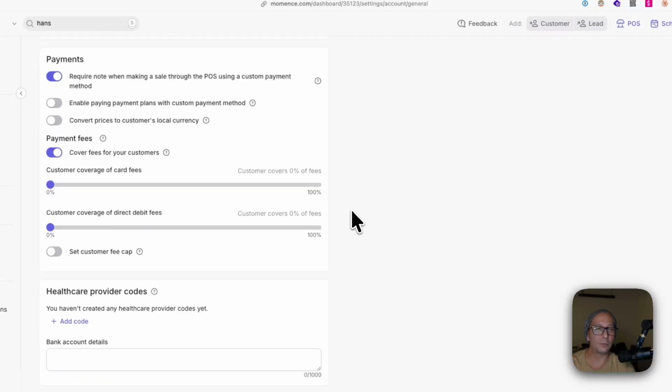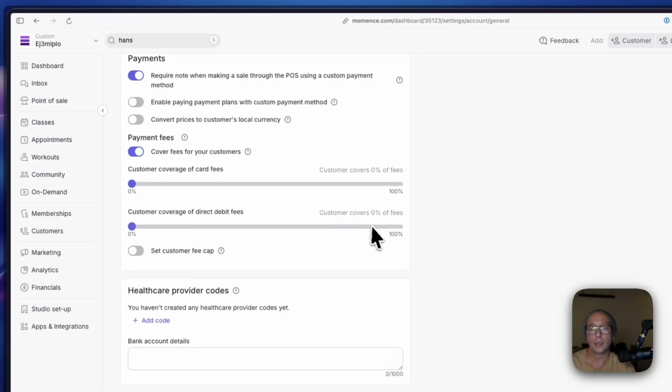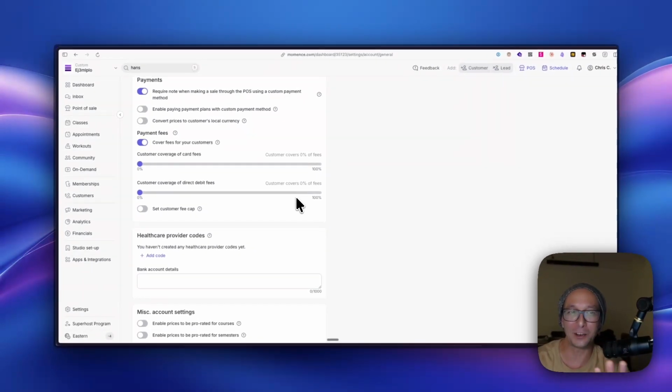All right, so then we have our convert prices to local currency. Just, most of the time it's off, and then we have this option to allow people to, or not allow, force people to pay these credit card fees. I don't really do this stuff, but if you wanted to pass the cost of the transaction fees to your customer, you could do that here.